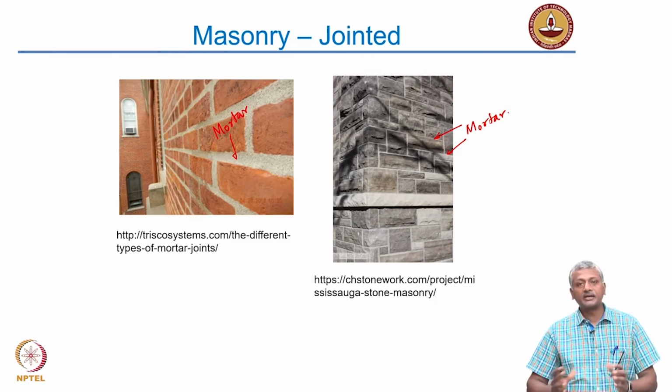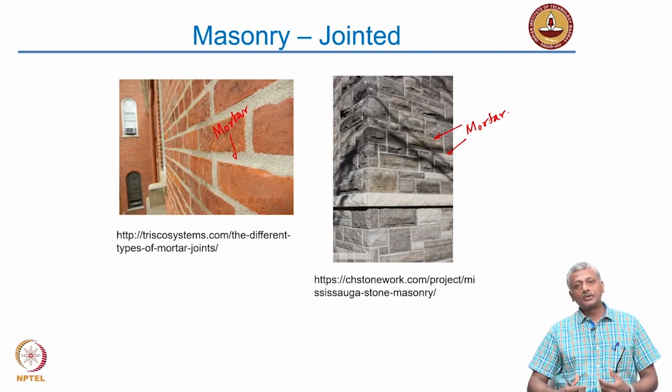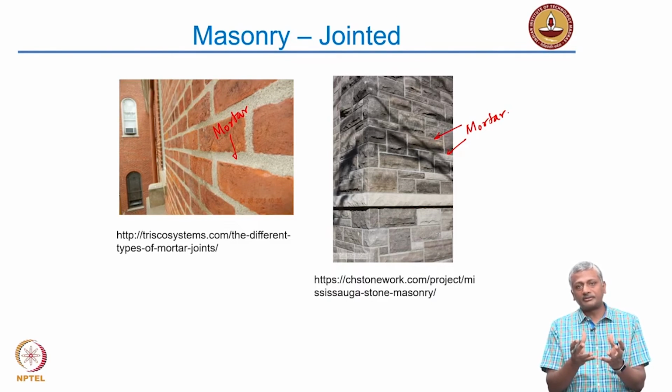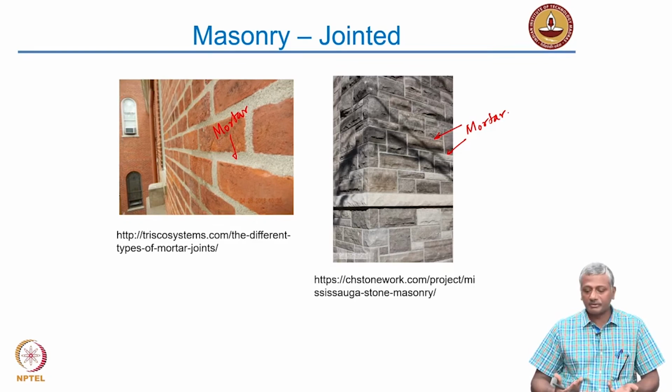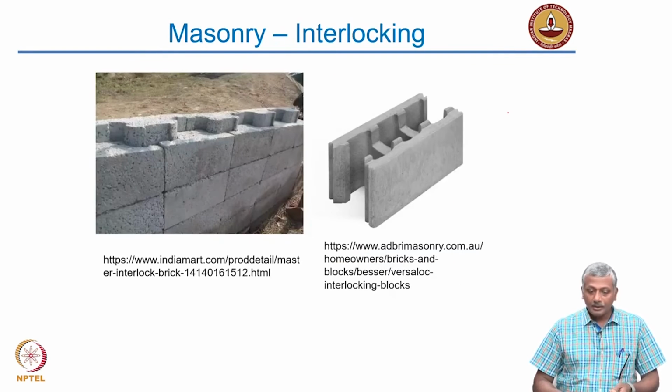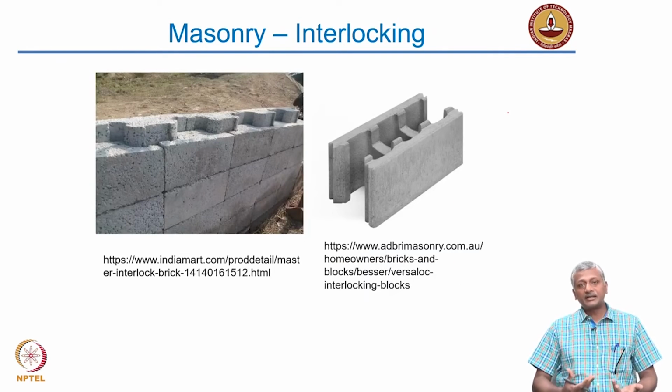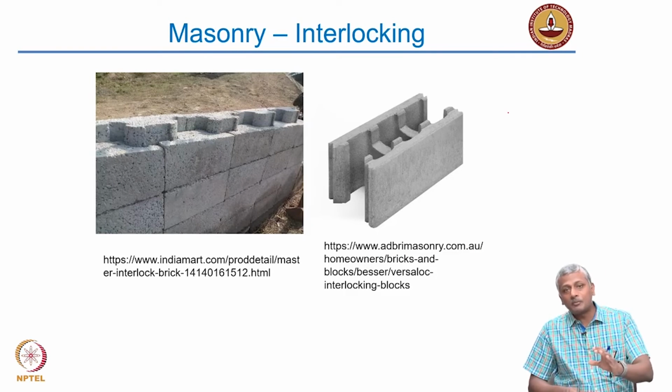So, brick and stone masonry led to the use of smaller blocks of bricks and stones, which were easy to put together. Workmen could handle them easily on the site, and productivity improved significantly. People then started getting a lot more inventive with respect to masonry and thought, can we go back to the days where mortar was not used?